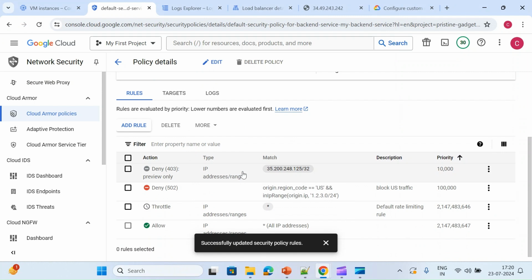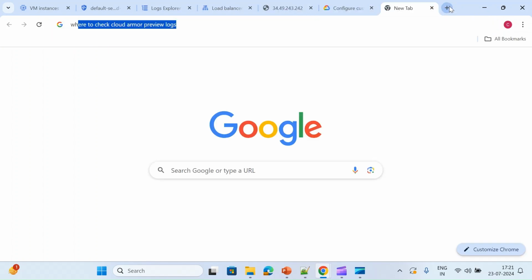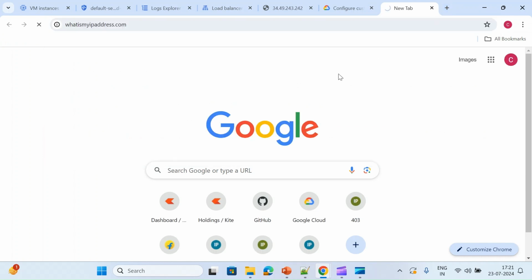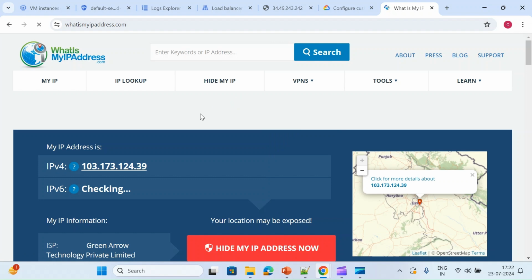Like if you want to deny a cookie or deny an ASN, we can do that also. Let's try with ASN. If you want to block any traffic, or if you want traffic to come to your application only from a specific provider, you can do that. As of now, I'm able to access my application from my browser. But if I want to block my ASN so that I'm not able to access my application, I can do that also.